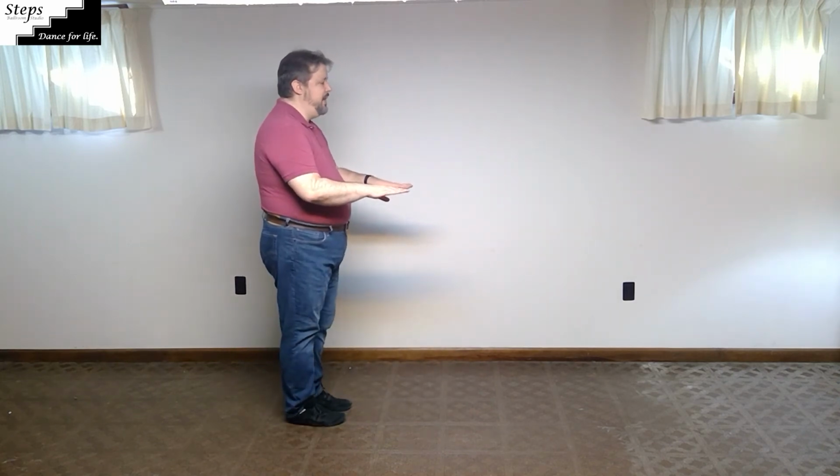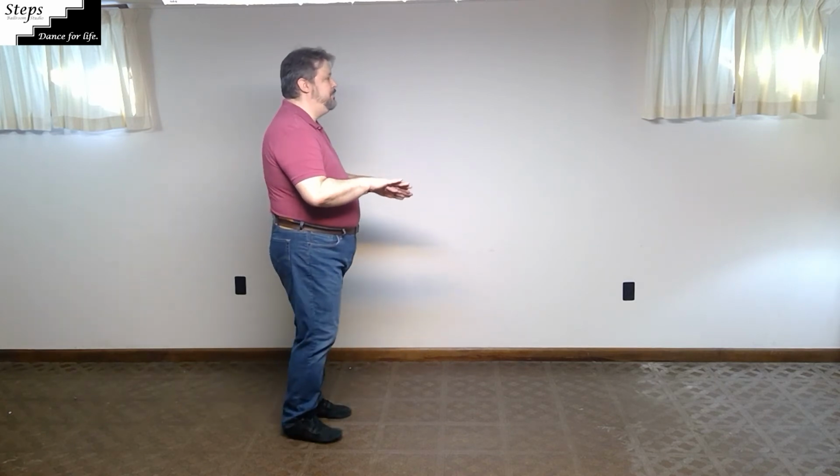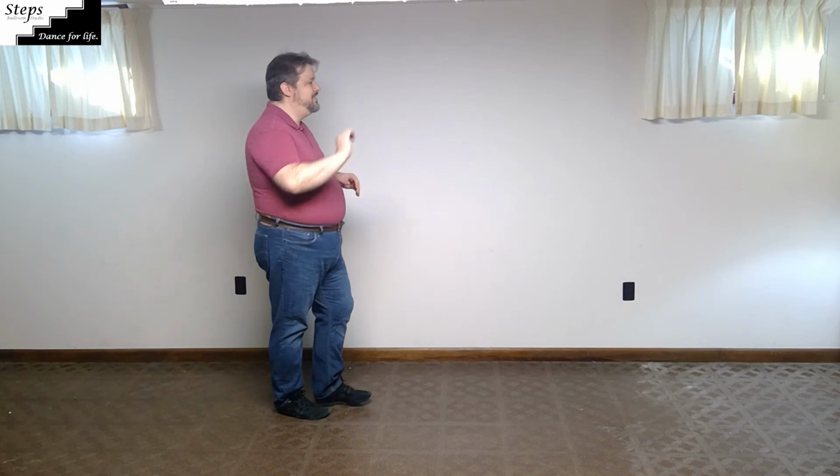Bookending that, we just have 2 under-rotated natural turns. This is the same pattern we did in week 1 of this class, so it's something that we've tackled before. So as we're here, we will start normal double handhold position, dancing our basic step, triple, full step, rock, step. He'll lift that right arm up just like a natural turn motion.